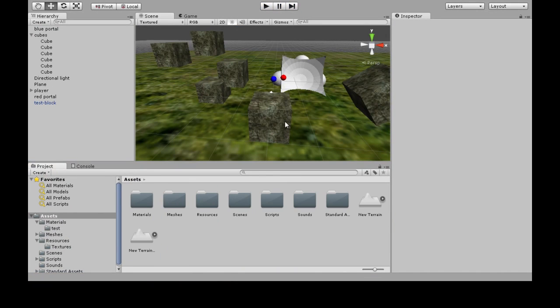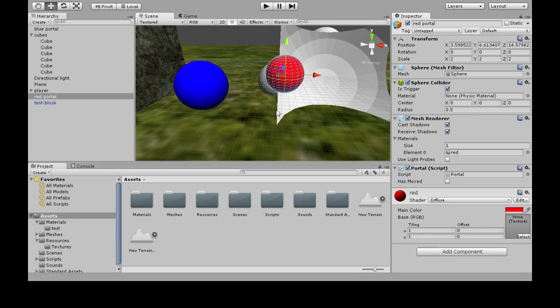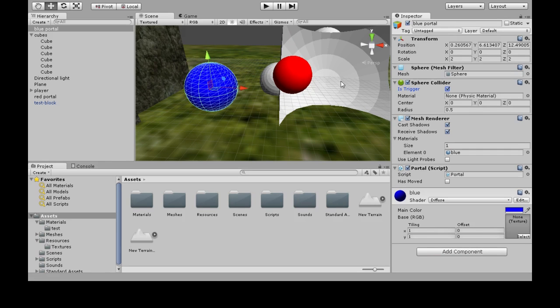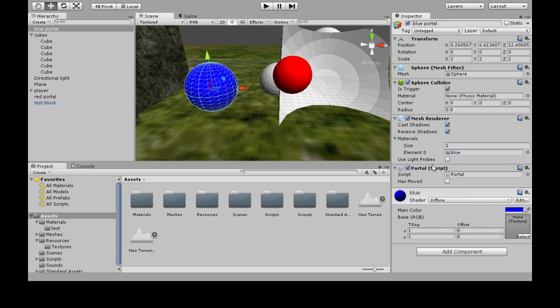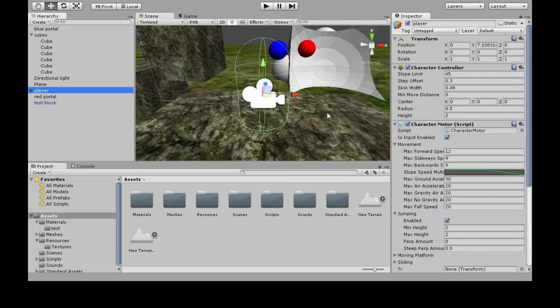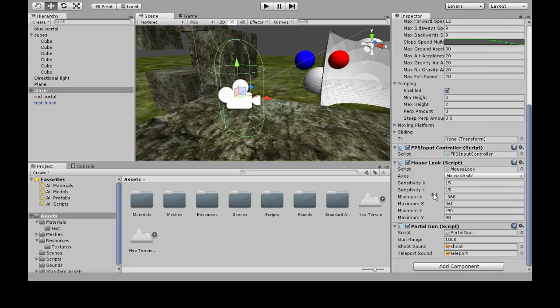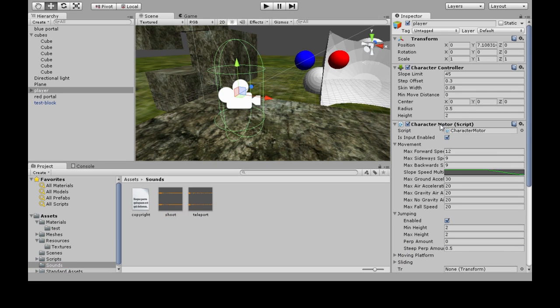I've got two scripts. Well, first, you have to create two portal objects. They could be any model at all, but they do need to have a collider, and the collider needs to be is trigger. Both of them right here, is trigger. And you need to attach the portal script to both of them. Also, you need a player. Your player, like usual, has these from the other videos. It also has the portal gun script attached to it. There's a max range, which is just really far, and the sounds if you want. I also made a small change to character motor because I had to, and I'll explain that. So we'll look at the code now.